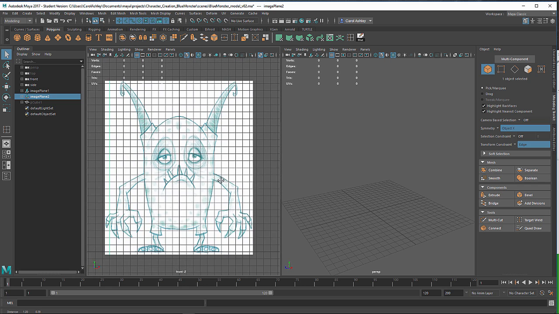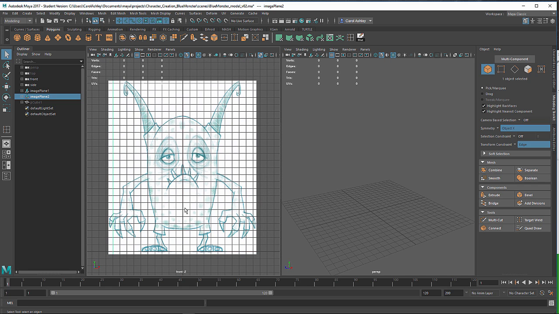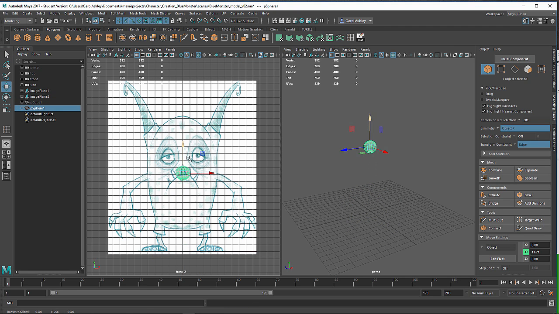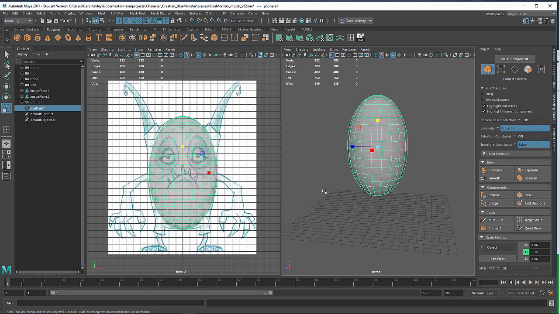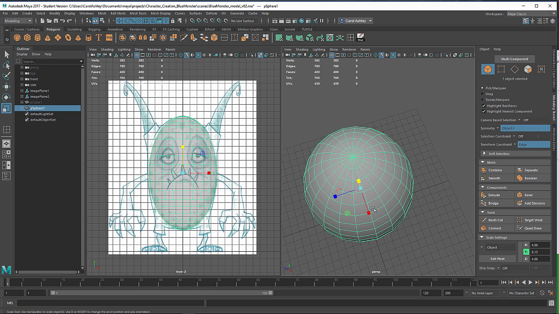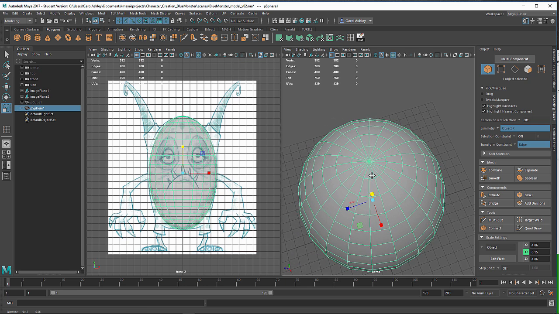So before we get started here, let's just take a look at the character's body shape. It has some nice curvature to it and a roundness happening here. And I think the intuitive approach to this would be to take something like a sphere and shape it out like this. And we're certainly grabbing a lot of the shape initially, but we're also running into a problem here at the top and the bottom.